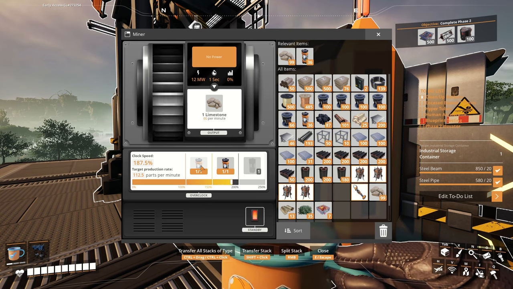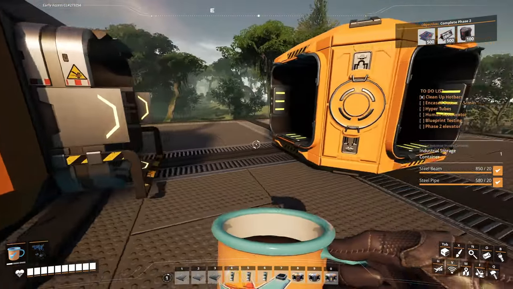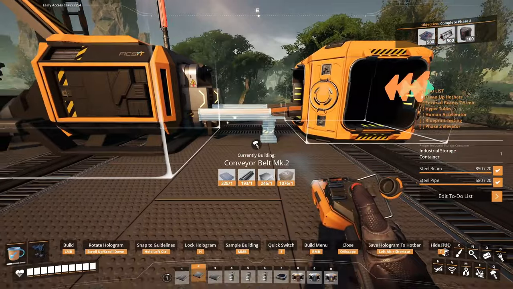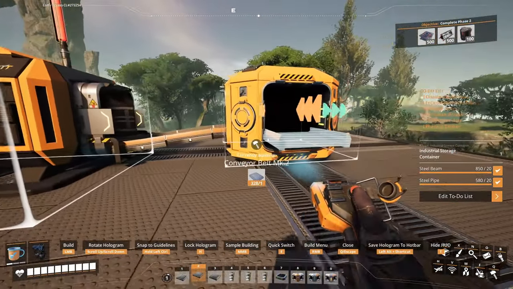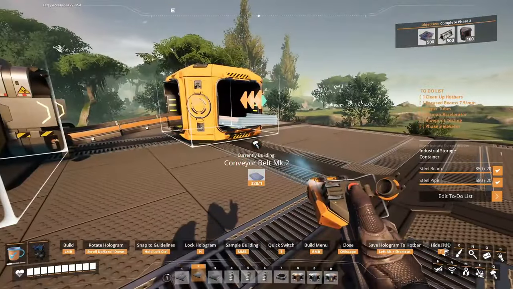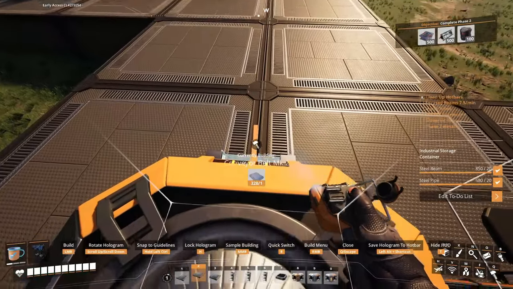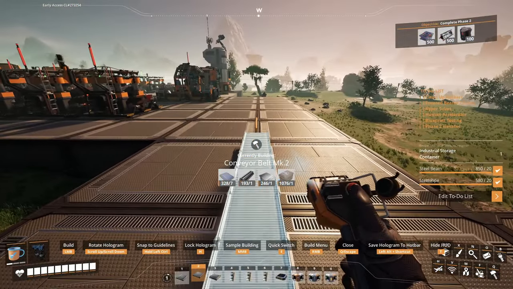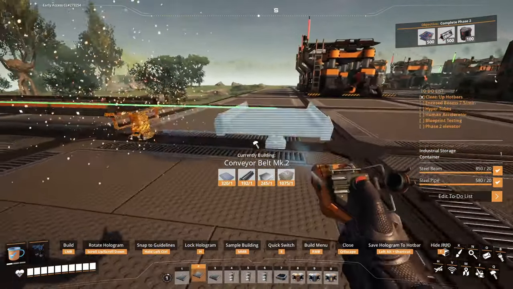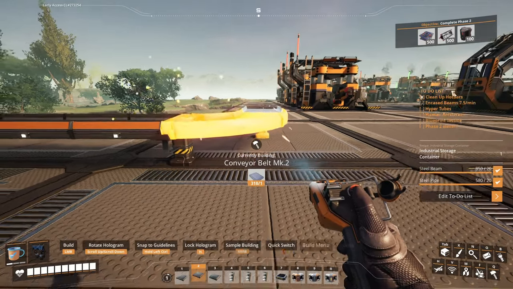So you'll need two power shards. And Mark II belts. Oh, that's actually interesting. That's actually somehow a lift up. Okay, so now we can send this on over to our constructors there. Set that there for now. That actually may have been the... That's funny. That's actually exactly where it needed to be.